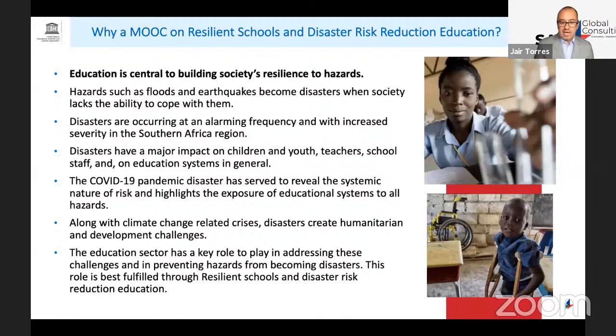And as Professor Hubert mentioned, climate change is affecting societies more and more. We saw last week what is happening in Canada, in Vancouver, temperatures of 49.6 degrees, something that has never been recorded before. So climate change is here, and it is something on which humans have a lot to do. So education needs to serve as well to change the way we are creating and shaping our societies in order to cope with climate change and to try to fulfill the commitments that we have agreed, for instance, in the Paris Agreement, and avoiding that natural hazards, the normal evolutions of the planet, become more intense and more frequent and affect our countries more.